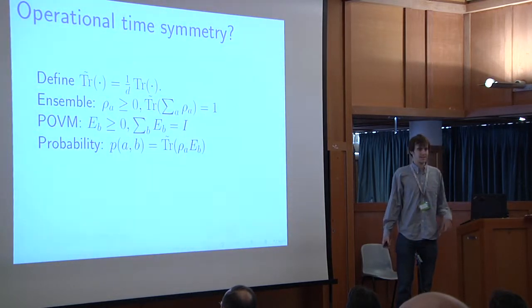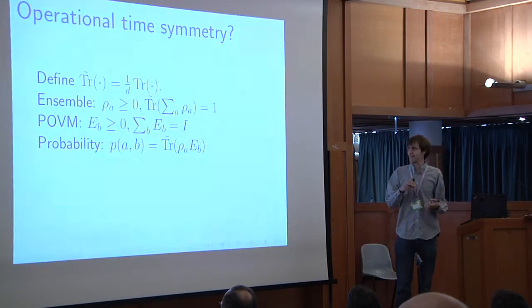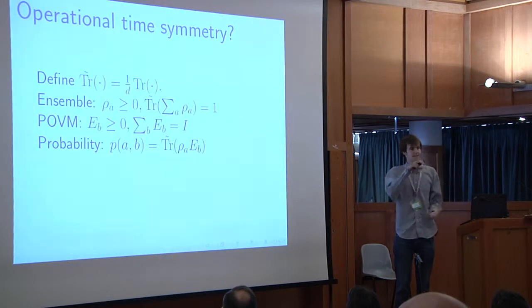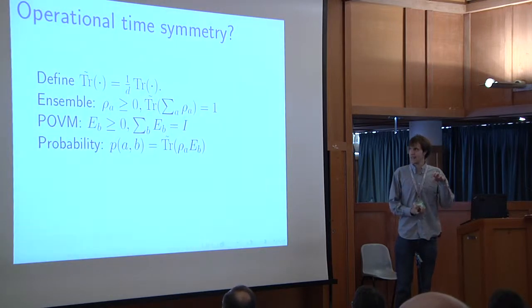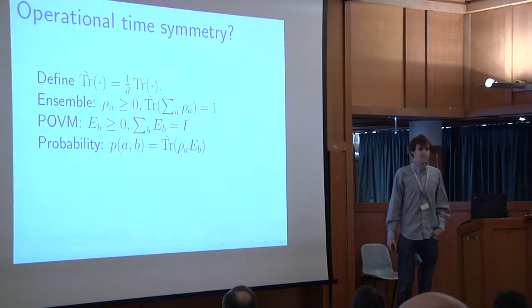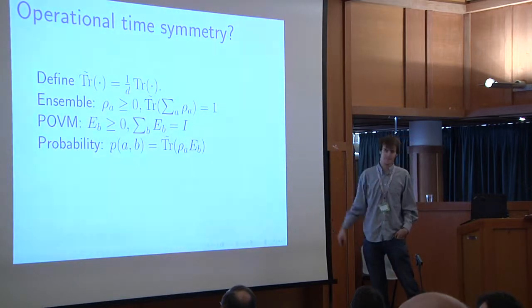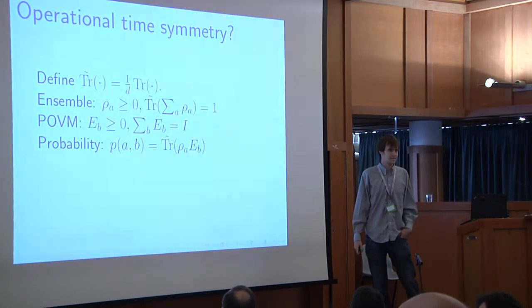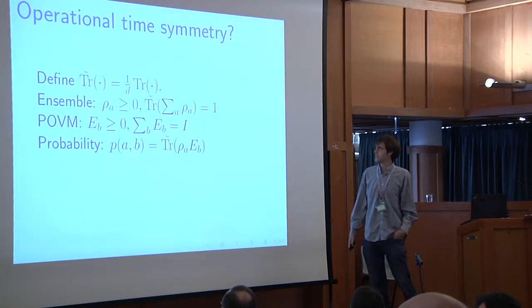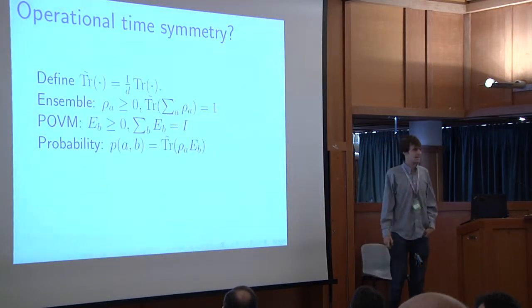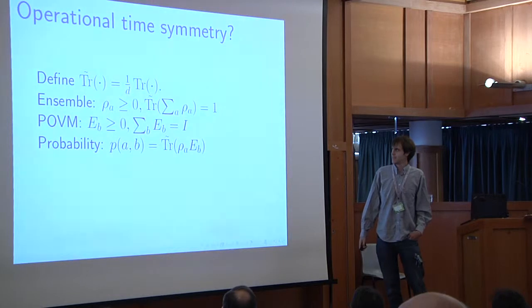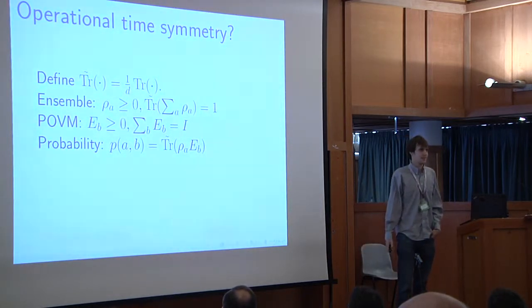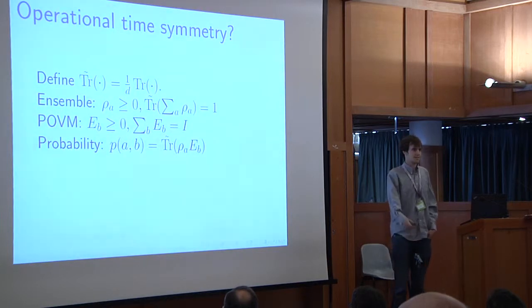ensemble. So if we turn our picture upside down, what was a valid measurement is now a valid preparation. But we've still got this problem that what was a valid preparation might not be a valid measurement, because just because it sums to some trace 1 operator doesn't mean it sums to the identity. And this I don't think is just a normalization convention. This is really reflecting an operational asymmetry, which is that we know how to send messages to the future, we don't know how to send messages to the past.